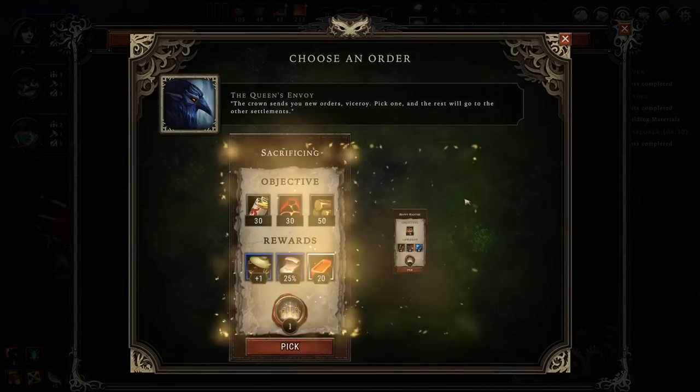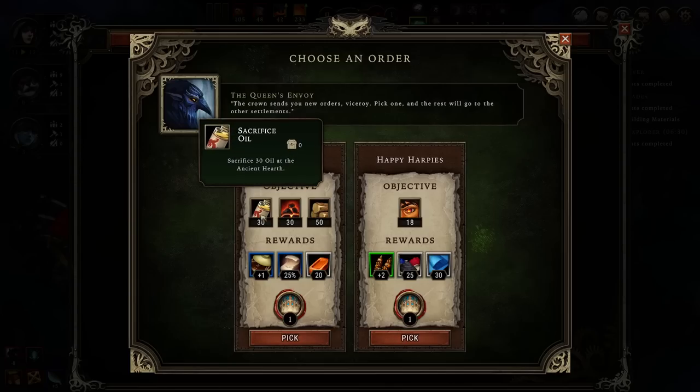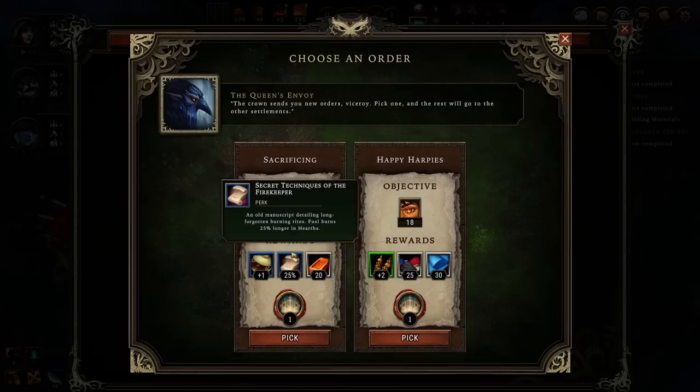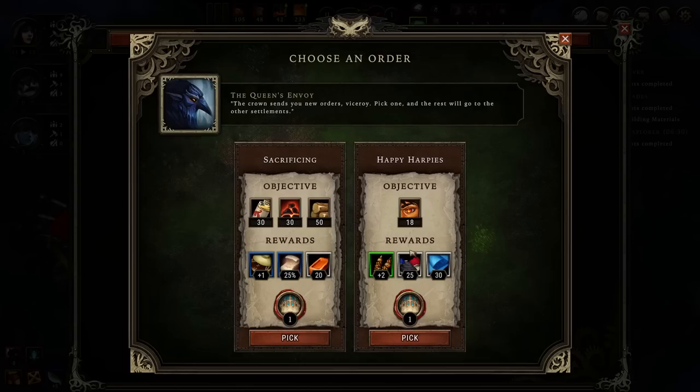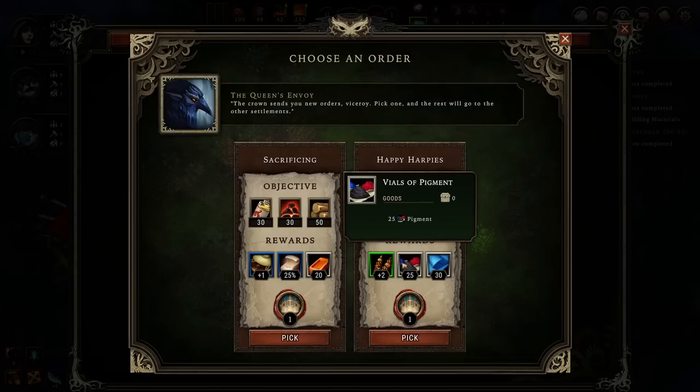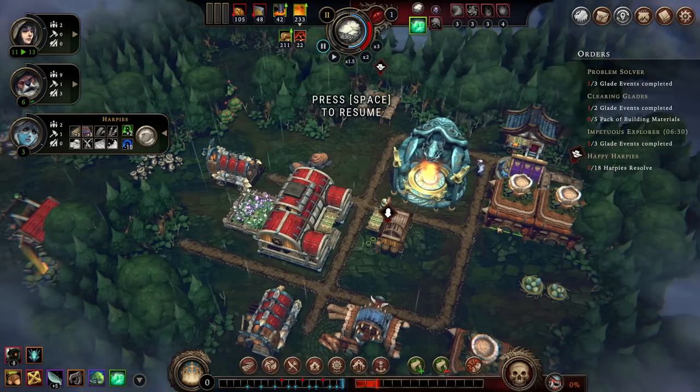Orders are back up. I'm going to look at the first one, but not the second. Sacrificing. Sacrifice 30 oil, 30 wood, and 30 coal. I mean, it's not difficult to complete this unless... Well, except that I need oil. Fuel burns longer, 20 copper bars, +1 to the resin. Ugh. Happy Harpies gives, honestly, a lot of fabric and a decent amount of pigments. That's probably enough. I'm not going to look at the next one yet.